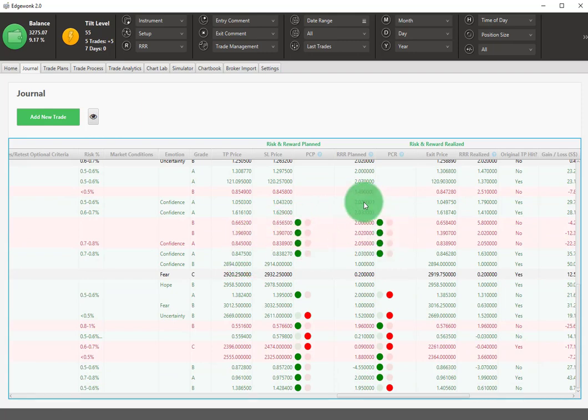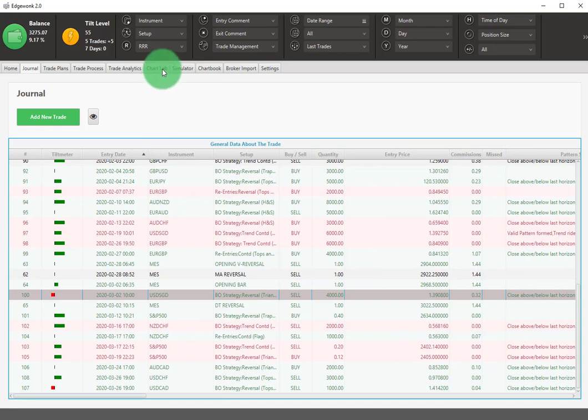After 30 trades, you can see that the PCP and the PCR are also activated and now working, and this shows how well the trader is doing with his trade management. When you see that you have a green PCP, for example, it means that the reward to risk ratio is large enough and it may provide a positive expectancy. When you see that you have a red PCR, for example, it means that you may have mismanaged the trade. Often this may be the reason when you cut your winning trades too soon or when you let your losing trades run too long.